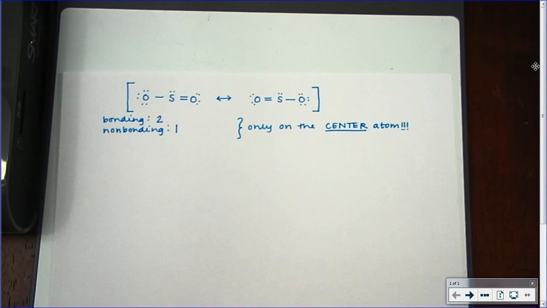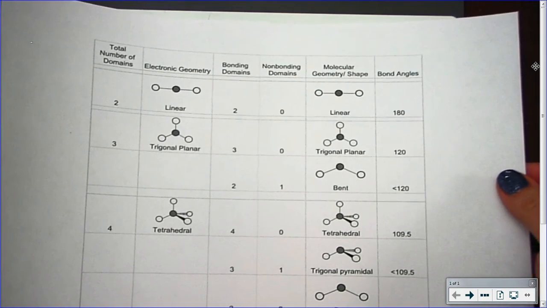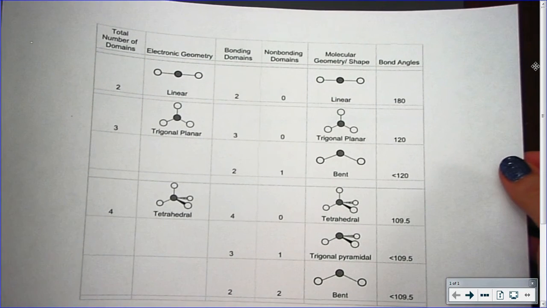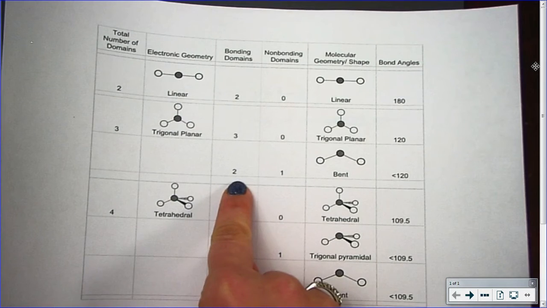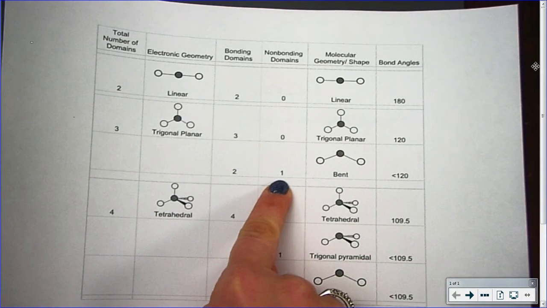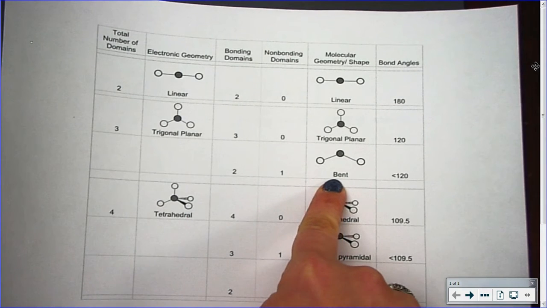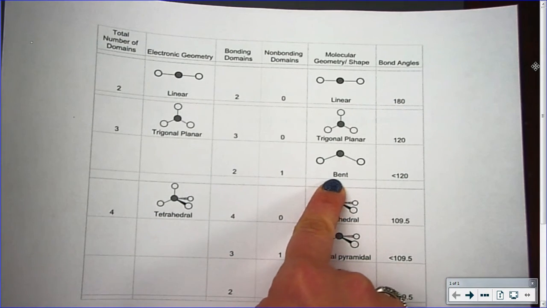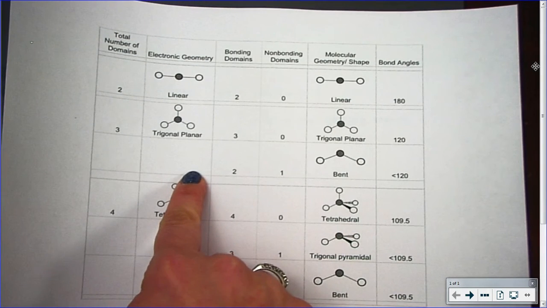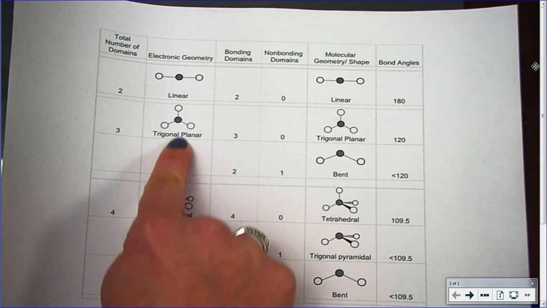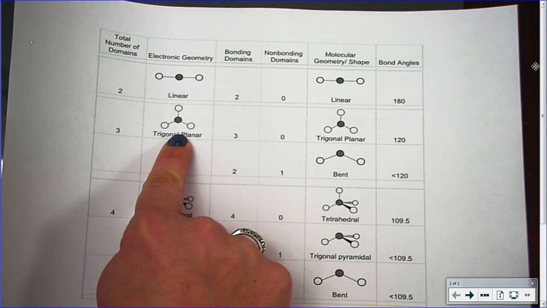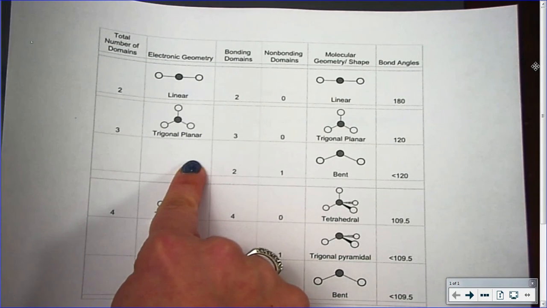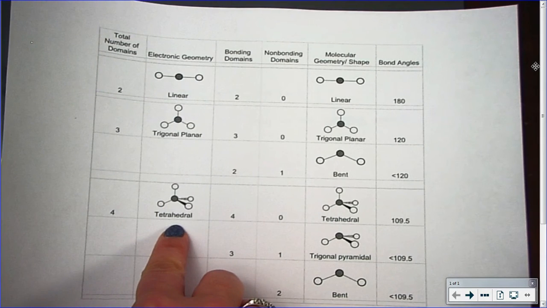So then we can pull out that tool that we just went over. We can actually find this on our first page. Moving that up a little bit, our bonding domains was 2, and our non-bonding domains was 1. And so what that means is that our molecular shape, or our molecular geometry, is going to be bent. And bent is a planar geometry, so no wedges and no dashes. But we also can look over to the left-hand side, and we don't have anything in this box, but that's because it refers back up to what's right above it. So we only have the electronic geometry written down once, but it applies to every single box until you see another electronic geometry.